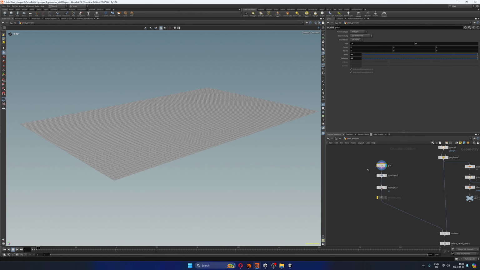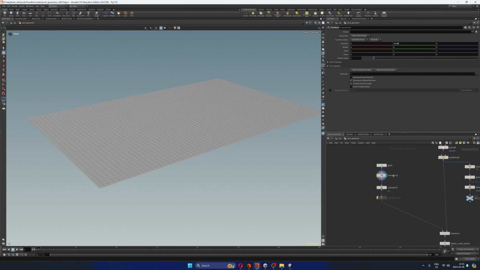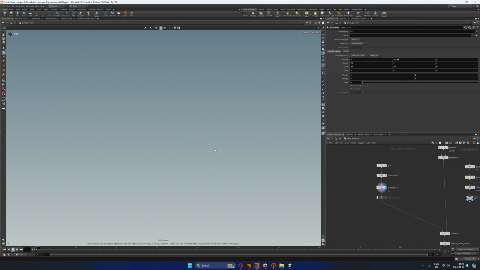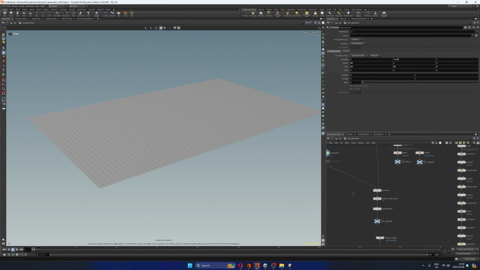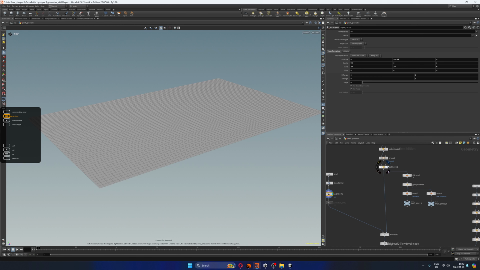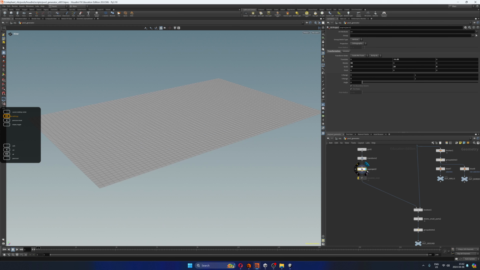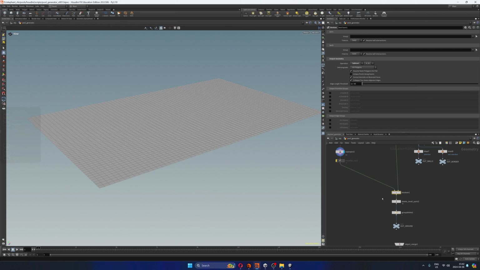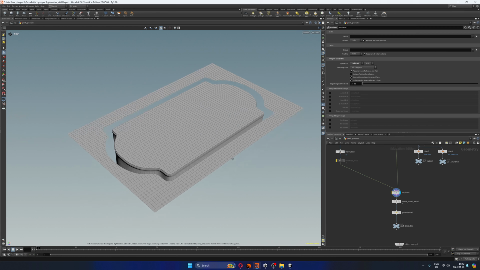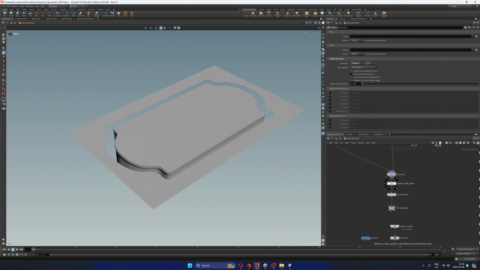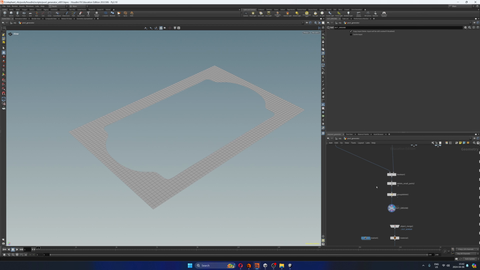Here on the side, I just place a grid, which would be the ground. I'm going to scale this accordingly with the pool, create some quick UVs here, and I'm going to boolean this from this. So I basically get that. Then I can delete the middle section and I will end up with this, right?